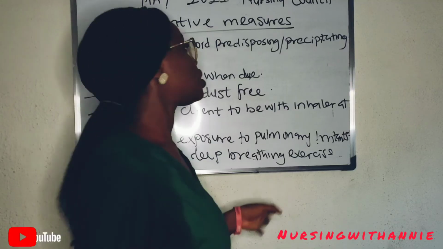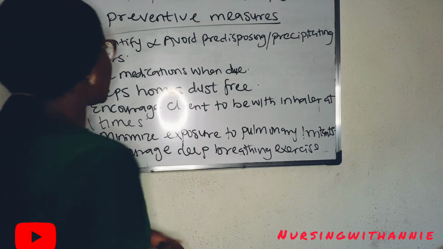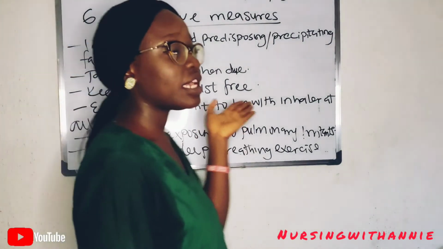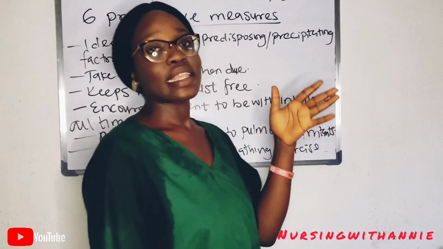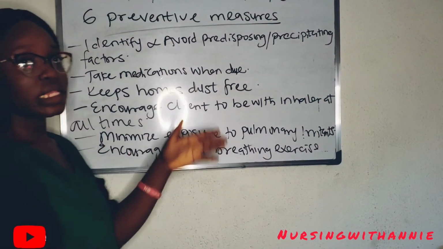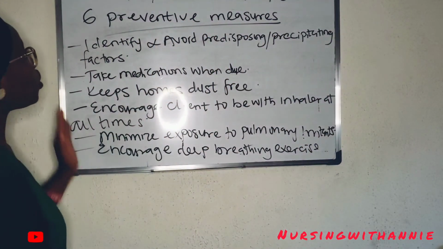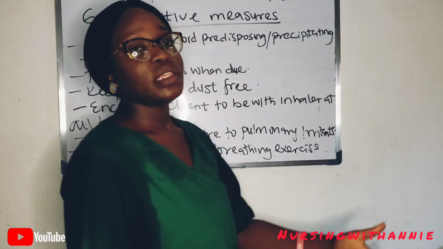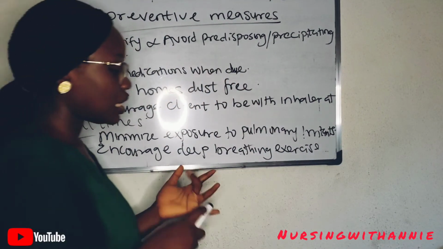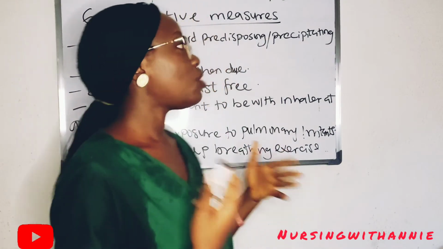The last question that followed question number 1 was, mention 6 preventive measures towards bronchial asthma. Bronchial asthma occurs mostly during childhood and it is chronic, and when a disease is chronic, it means it lasts long and it can only take the intervention of God to take away such disease or disorder. So for bronchial asthma, once it starts in childhood, the person has it till like forever. Number 1 is identify and avoid predisposing or precipitating factors. Like I said, one precipitating or predisposing factor is environmental irritation, like dust, pollens. You avoid all those things.